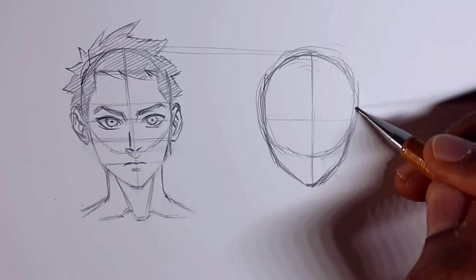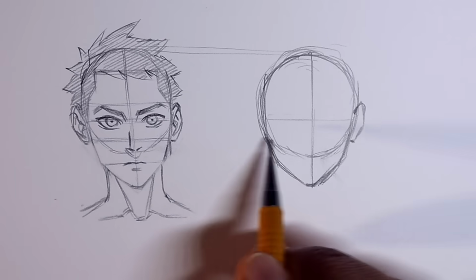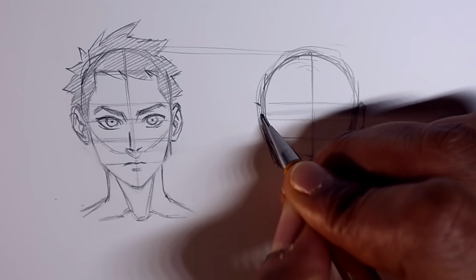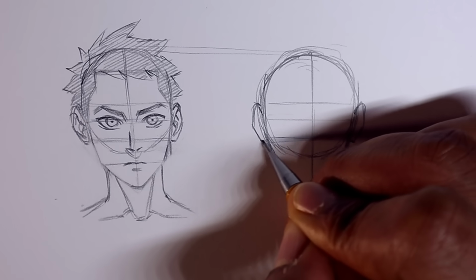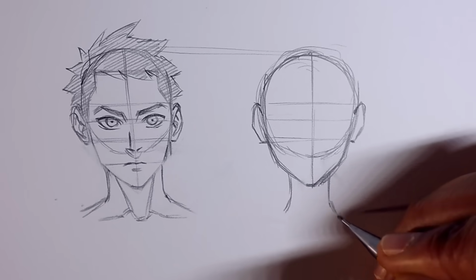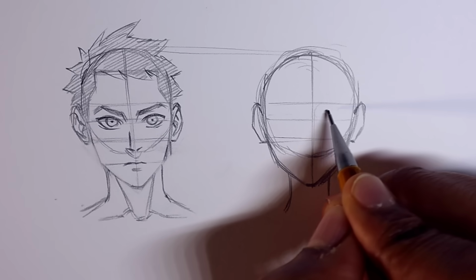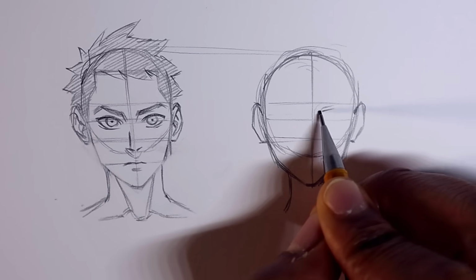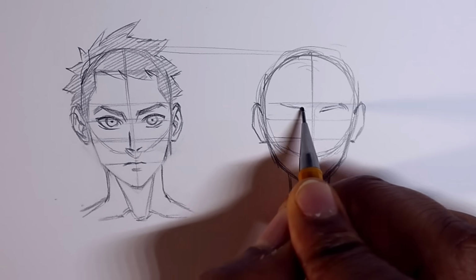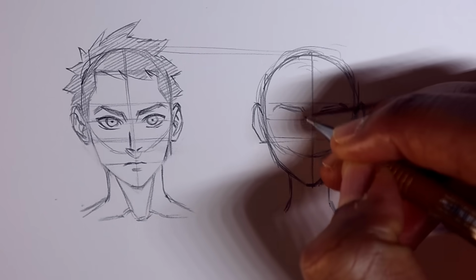And maybe in future videos, when we draw characters from different angles facing different areas, you will see how those lines change. Same deal, from that line that goes across, we start to put in the ear, and from where the ear ends, we use that first ear to make sure that the other ear is in its correct place. Here, if I'm drawing just a regular lady, nothing too crazy, I'll have her drawn with a thinner neck, at least in my style. Again, figuring out where the eyebrow is going to be, I try to make sure the eyebrow is not higher than that line, and I just try to replicate the same thing with some sense of symmetry on the other side.